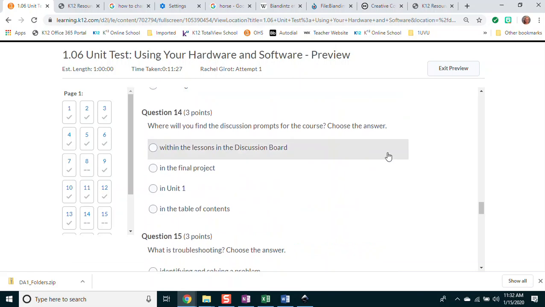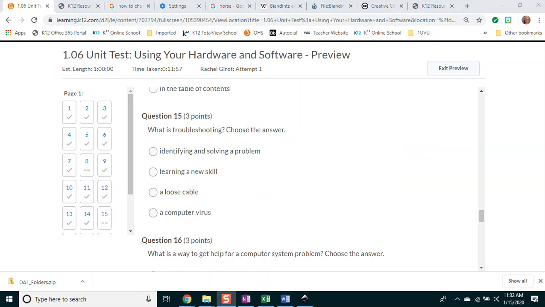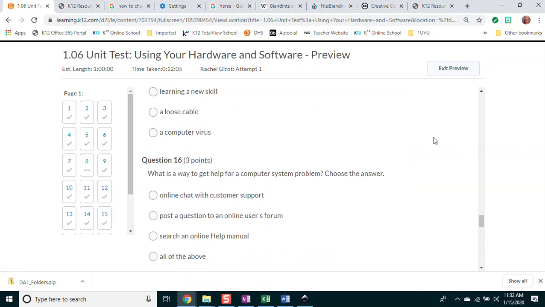Where will you find the discussion prompts for the course? Within the lessons on the discussion board. We probably won't use them. What is troubleshooting? Identifying and solving a problem. Question 16.